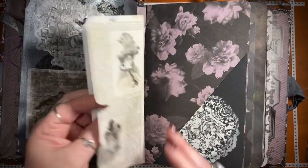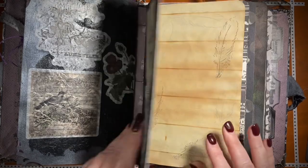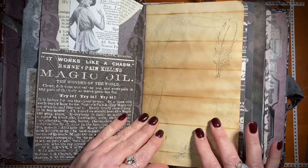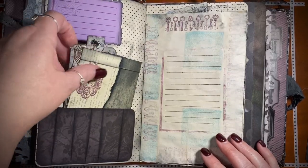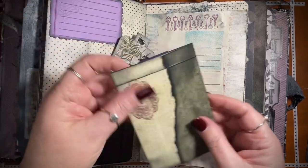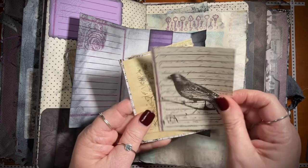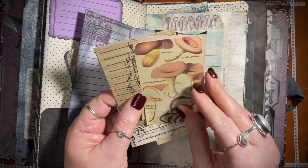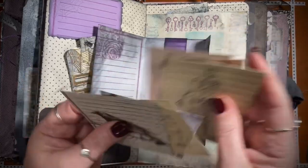This is the beginning of the second signature. Little papers to journal on — that's cute. I love those doilies. Just amazes me everything you can use to make something in a journal. And some more little spots — I did emboss that, I just like the way it feels cool. This is tea stained paper that I made. Just creepy little things like that. There's a little spot to journal. And here is 'Miss You to Death' — a little spot to journal. And this is actually a postcard. There's the lock and the key — you can open it up, and all these little papers that you can journal on.